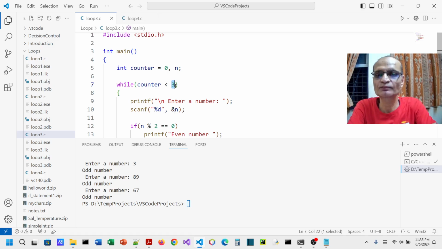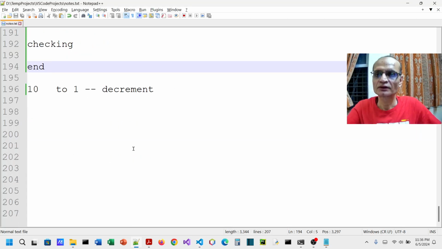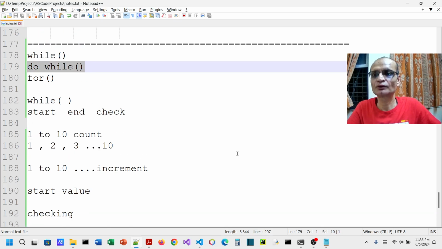Now if this is a simple problem like identifying an even number, then it's okay. But if I have to do, say, some calculation, say financial calculation or something, repetitively, then telling the count earlier itself is a problem. So we now need a little better approach than just telling a counter with some particular number and it executes that many times. So probably we need a little more flexibility, and that flexibility can be achieved by doing something which I told you earlier, do while. Okay.